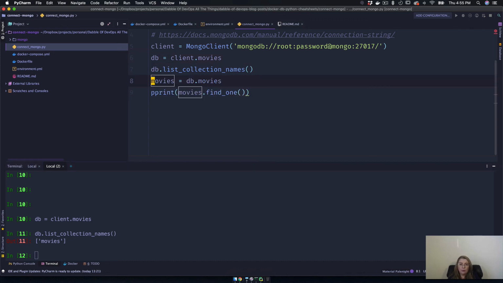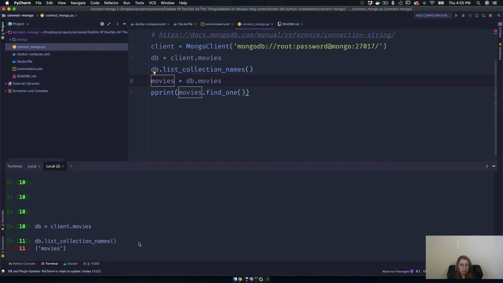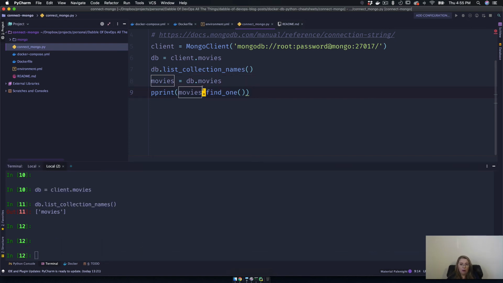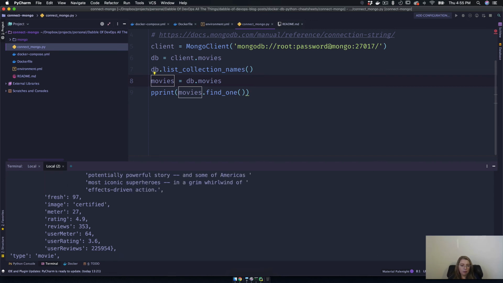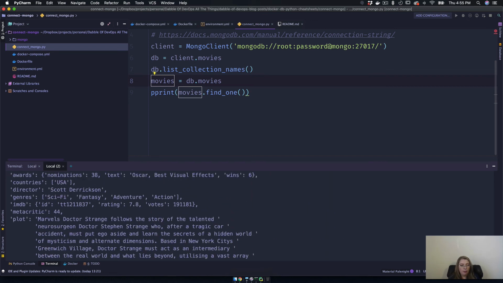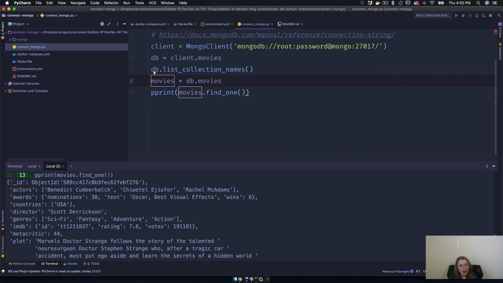And then we're actually going to find one of the records. Maybe we're not going to find one. Oh, and there we go. See, so then we found a record. Here it is. I really like working with MongoDB because everything just looks like code. You can very easily read this into a dictionary or some other kind of data structure.